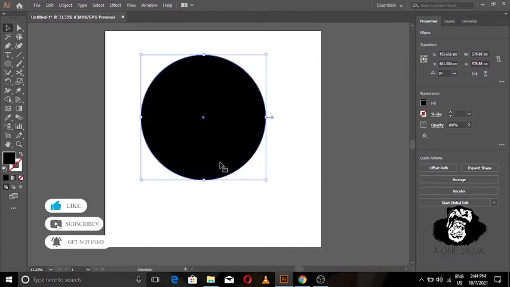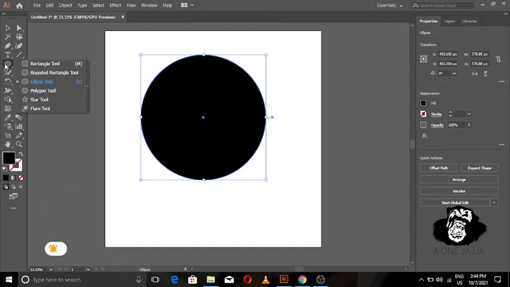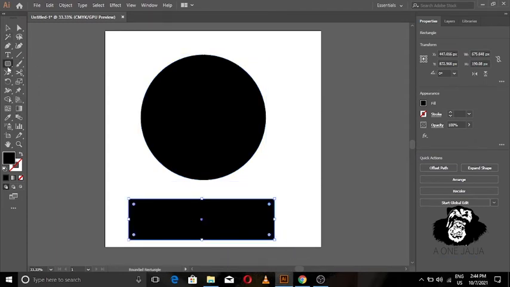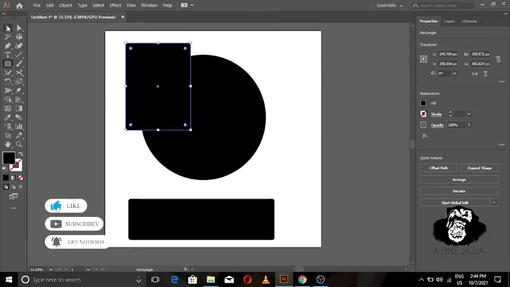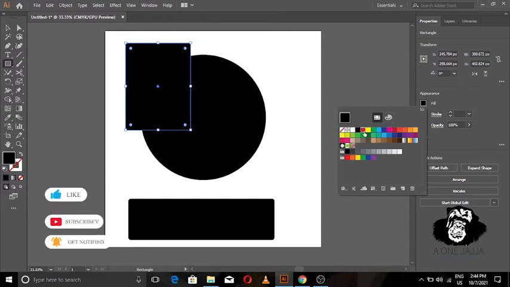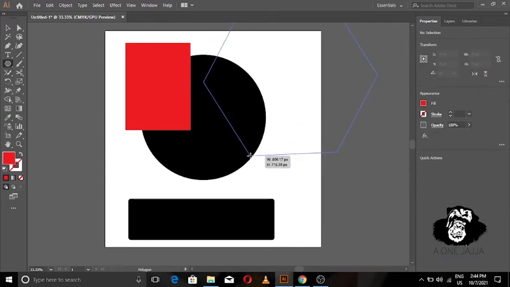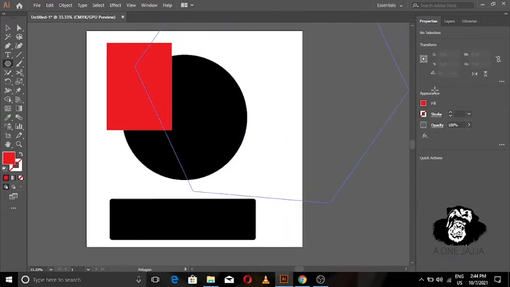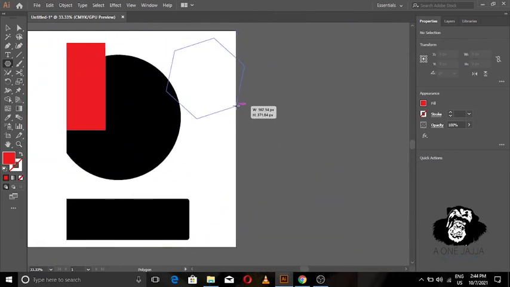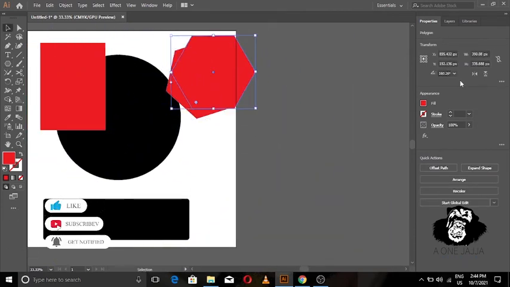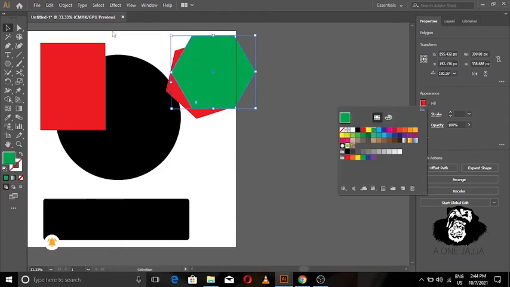This is all under this shape, and when you long press, we have another shape. You long press again, we have the rectangle. You come and draw your rectangle. This is where you change the color from, if you want to change the color very quickly. That's generally what it does. And the polygon, you can always make it bigger.